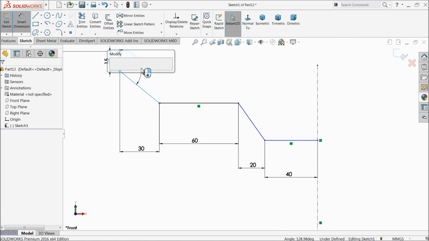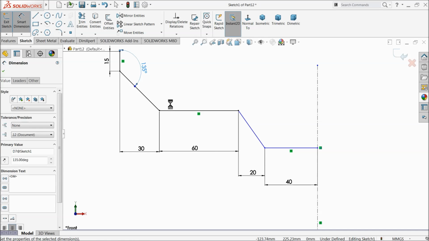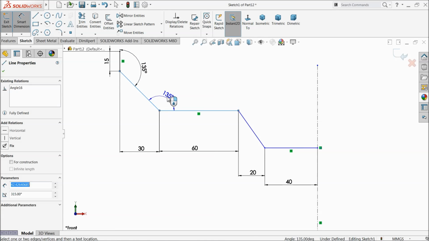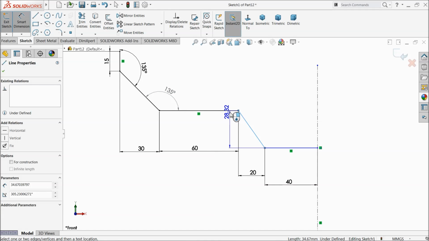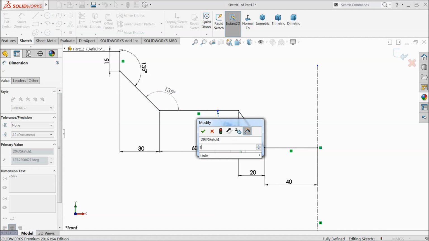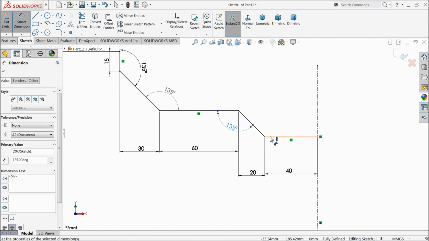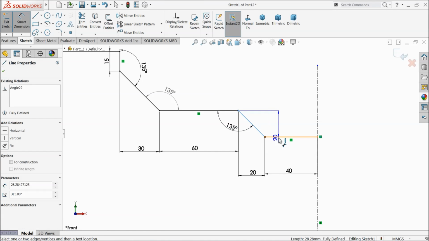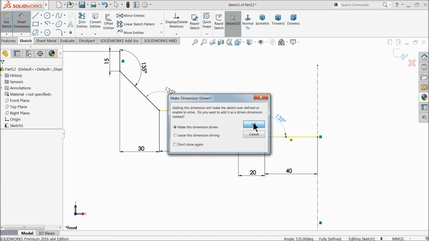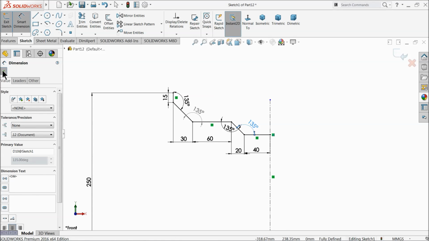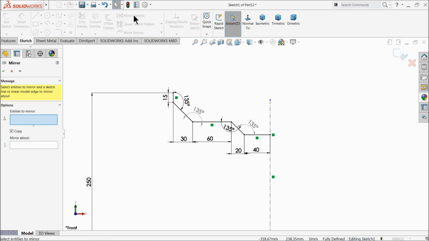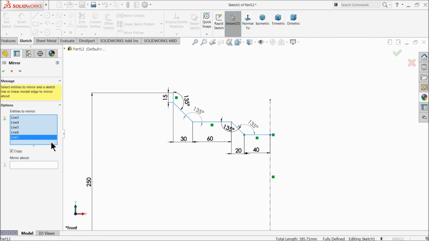Define the angle, 135 degree by default. Okay, now select here mirror entity, select all these lines and mirror against vertical line.